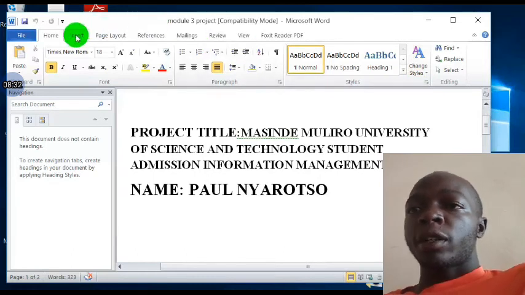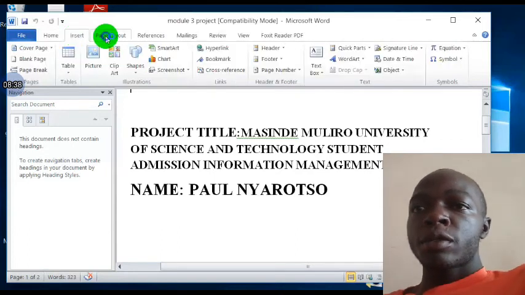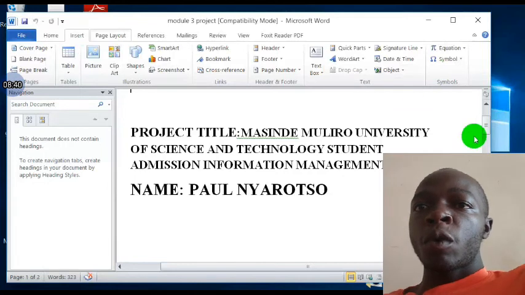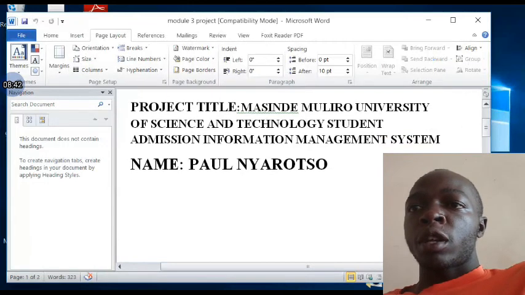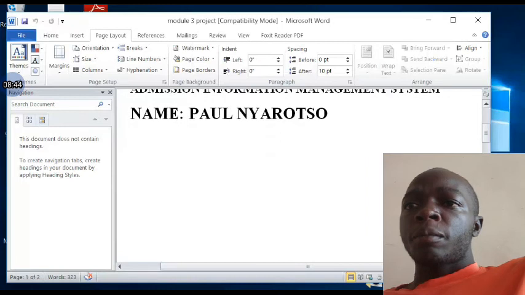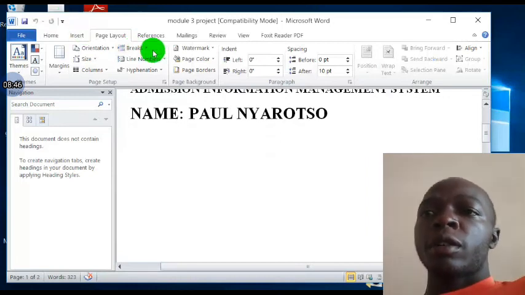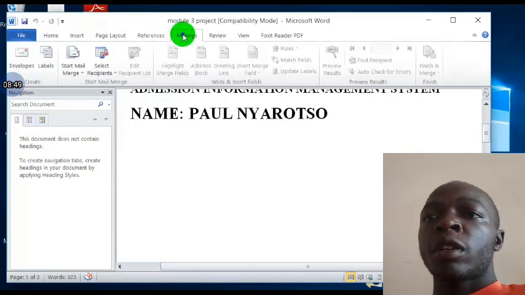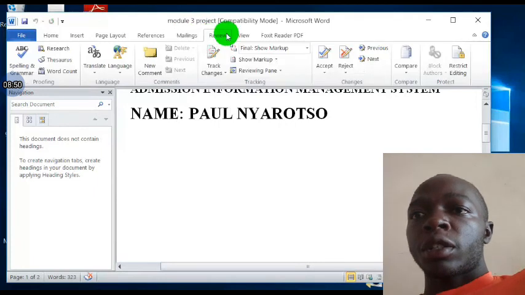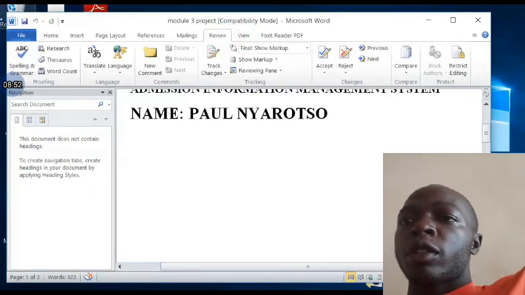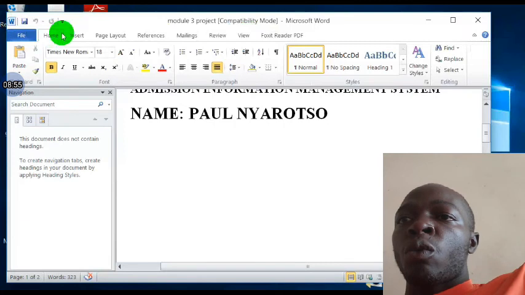So you can go to the Home tab, you have Insert, you have Page Layout, talk of References, you have Mailings, Review, View, and maybe even Foxit Reader. So again, another very nice feature about Microsoft Office 2010 is the inbuilt feature where you can convert the document to a PDF.